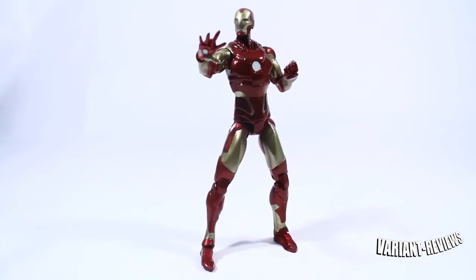At the end of the day, would I recommend this figure? Honestly, I would only recommend it to an Iron Man fanatic, or that guy who just has to have that hall of armor. As for me, I would pass on this figure for my personal collection. It just feels like a very simple figure, but it's missing a certain amount of detail — it's hard to put into words. For example, it's missing torso articulation and waist articulation. It does have double jointed knees, which is cool, but the feet look a little off — like he's wearing moccasins. For the most part it looks cool, but if it just had a little more detail on the arc reactor, and maybe a different base, I'd probably feel differently about this. But that's just one guy's opinion.